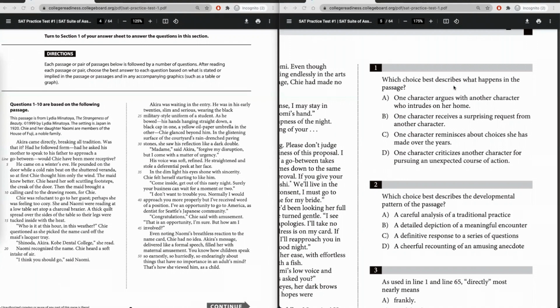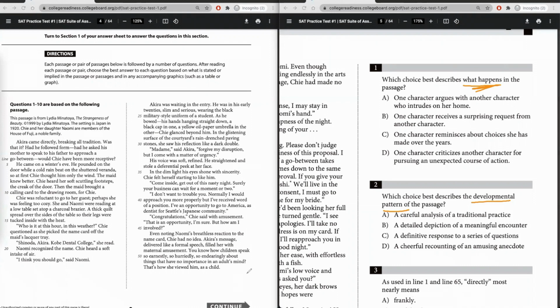So that means you have to do your best to get the information to stick out at you. You're not trying to memorize these questions. We're just trying to say, okay, let's keep keywords in mind. So maybe something will trigger when we get down to the passage, right? So in the case of number 1, it's a very general question. So we're going to have 2 types of questions. We're going to have very specific questions and very general questions. Now, numbers 1 and 2 in this particular case are both general questions. So it's just keywords I might say are what happens or what is a developmental pattern.